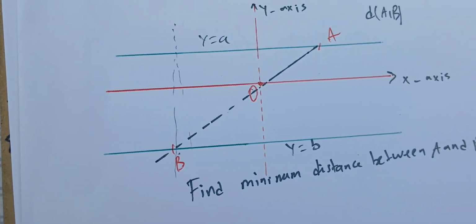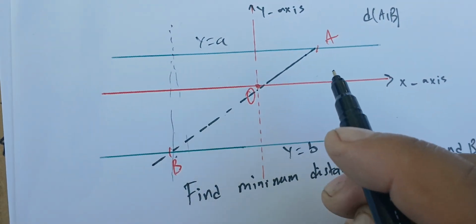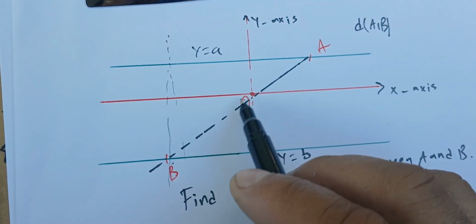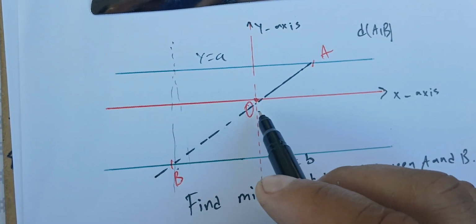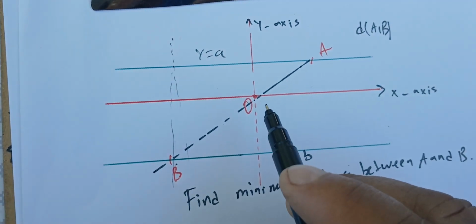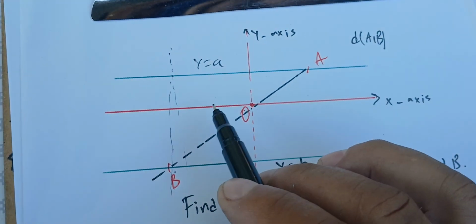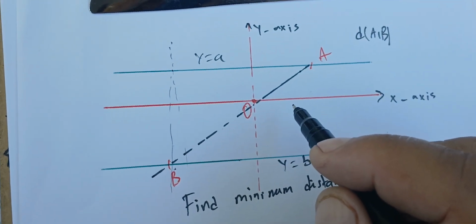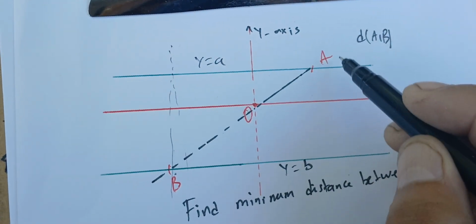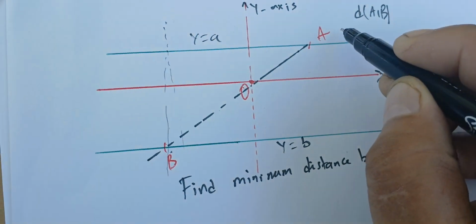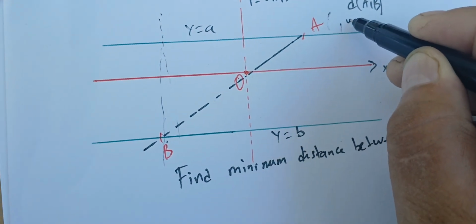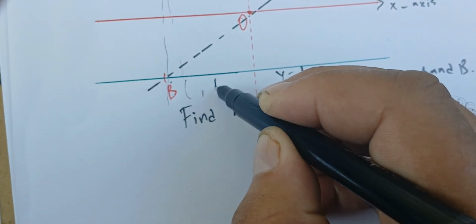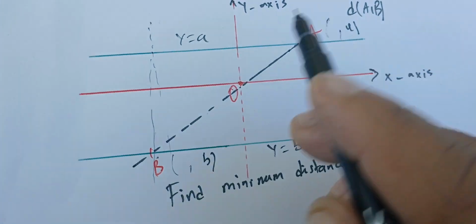So to do that, we're going to introduce a system of reference. We're going to call this one X, O, Y. So O here is the origin, the point that has 0, 0 coordinates. And this red line is the x-axis, and this dotted red line is the y-axis. Here we know the coordinate of A, at least the y-coordinate. So for A we know the y-coordinate, which is A. The same thing for B. For B, we know the y-coordinate, which is B. So here we need to find the x-coordinate.